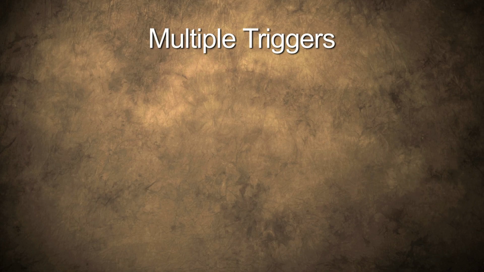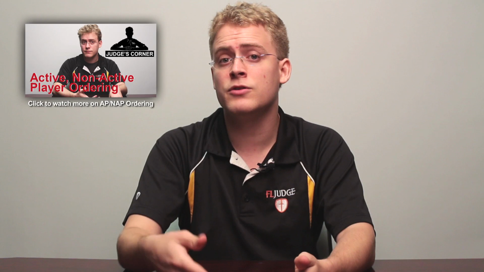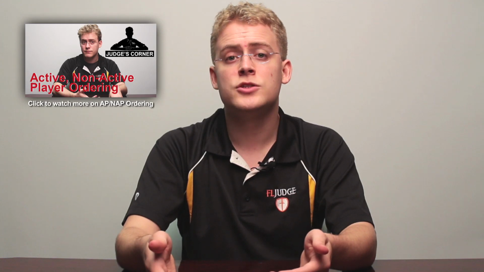Sometimes multiple things can trigger. When this happens, they're not put on the stack in the order in which they triggered, but rather in the order in which the player who controls them decides. And what happens if something triggers for you and then something triggers for me during this time period? When all the triggers go on the stack, they go on in active player, non-active player ordering, in which the active player's triggers go on the stack first, followed by all the non-active player's triggers.